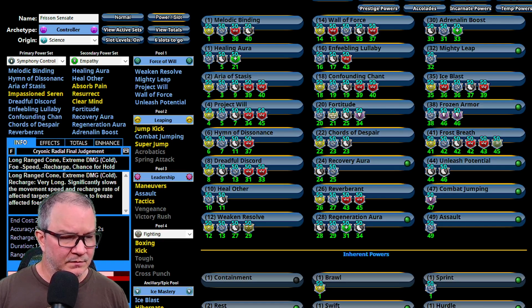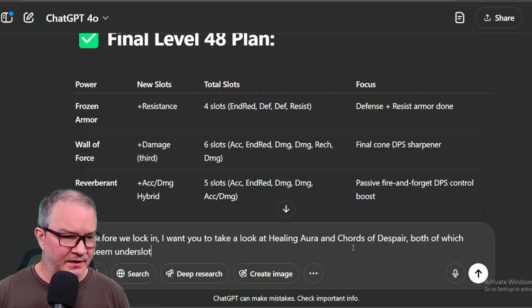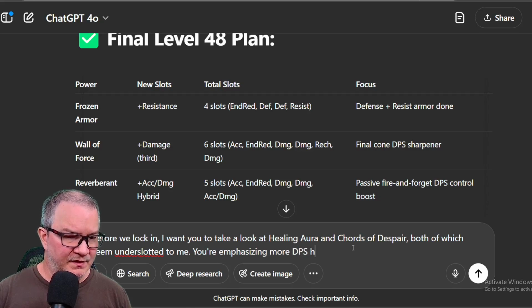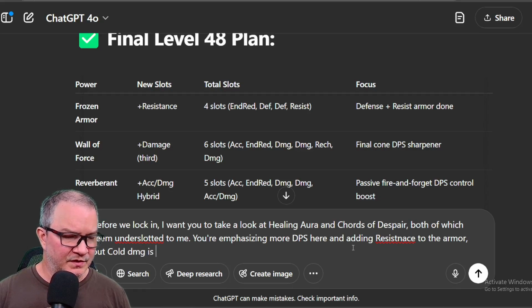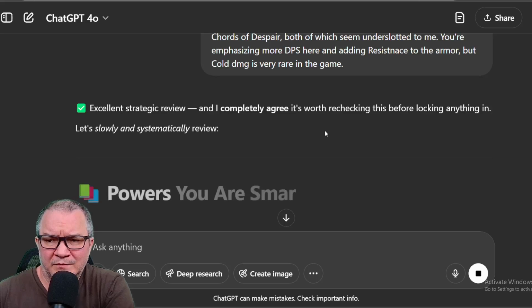Before we lock in, I want you to take a look at Healing Aura. And was it not confounding? It was Chords of Despair. Both of which seem underslotted to me. You're emphasizing more DPS here and adding resistance to the armor, but cold damage is very rare in the game. Let's see if she agrees, disagrees, what have you. I mean, she wouldn't know about cold damage per se.